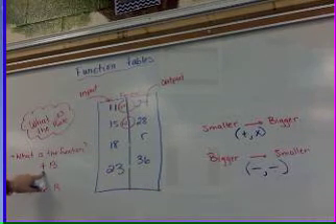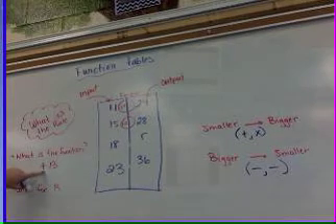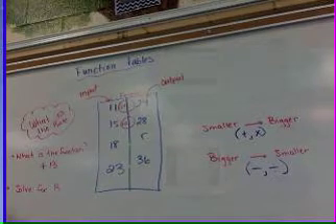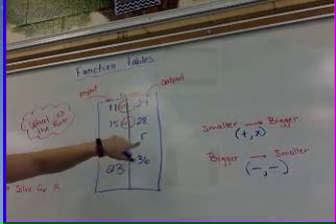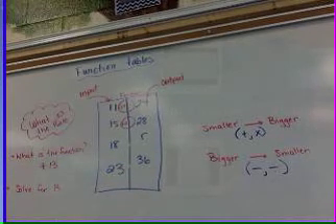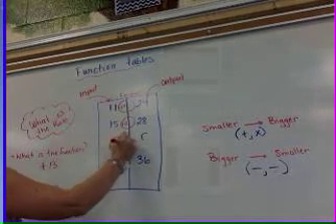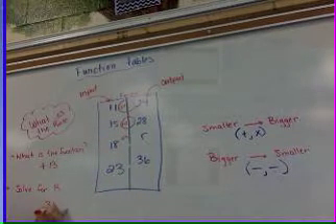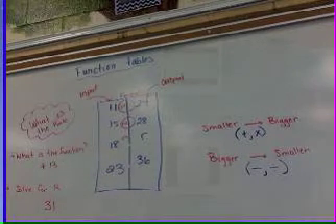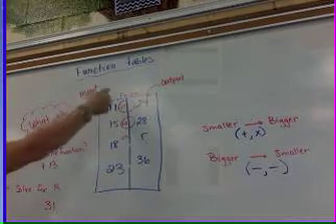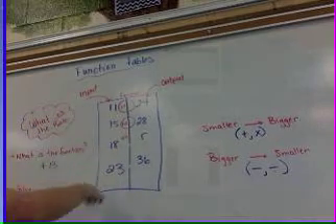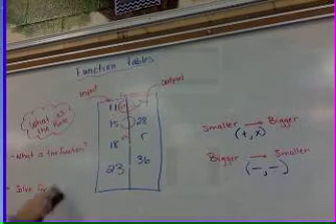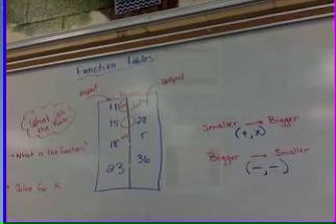Always put plus, minus, multiply, divide, whatever the function is. Okay, you'll see I've got plus 13, plus 13. So if that's the case, then we can solve for r. So 18 plus what equals r? 18 plus 13. So 18, that's 28, 29, 30, 31. R would equal 31 in this case. So once you figure out the rule, it's easy to do the function. Well, I put in this number, I add 13, and I get this number. So now we're going to go ahead and attempt to put in another function table.